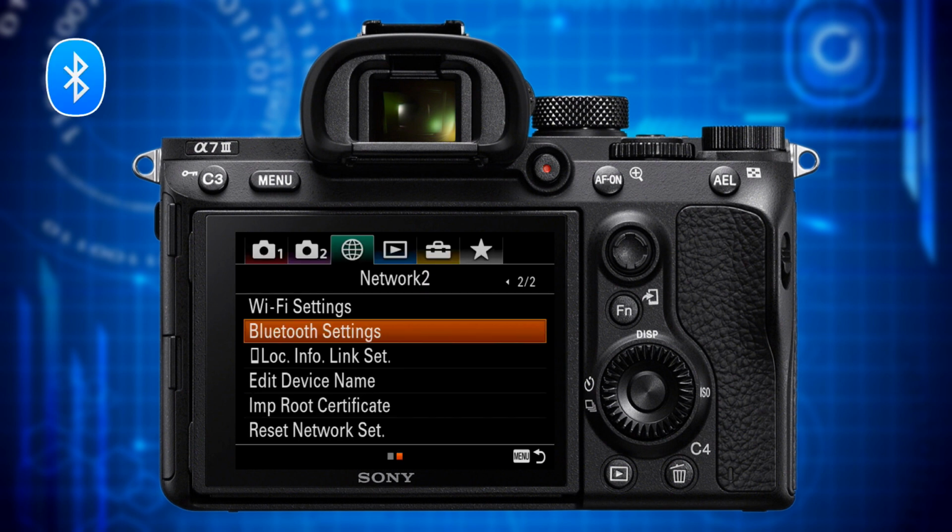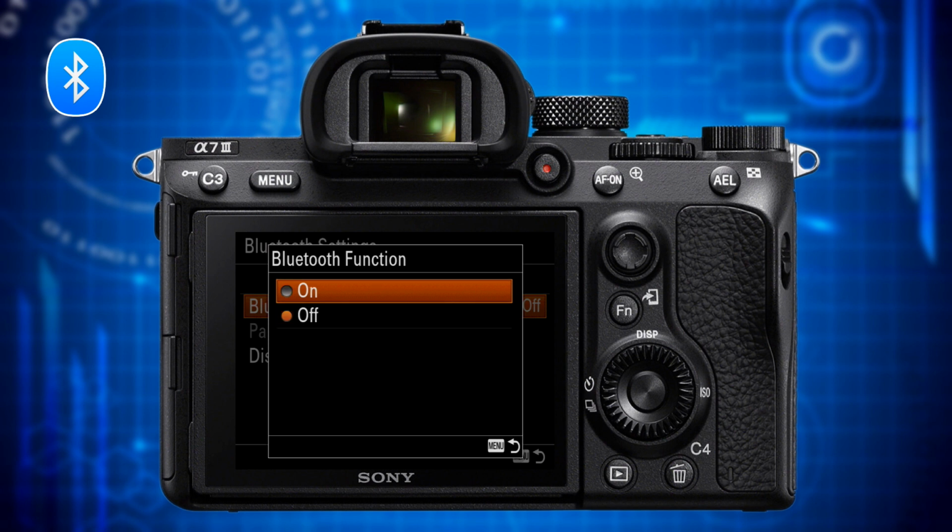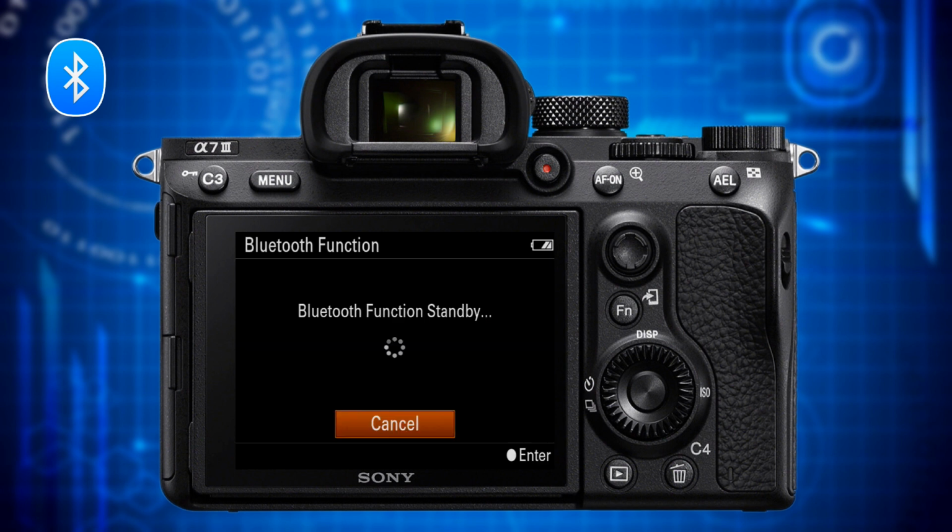The next item, Bluetooth settings, is not to establish a connection between camera and smartphone per se, but to conduct the one-time setup required to have your smartphone's GPS receiver automatically write the GPS coordinates to the EXIF data of your images as you take them. The prerequisite for this to work is that you have paired camera and smartphone before and activated GPS on your smartphone. For the one-time setup, you take a photo and transfer it to your camera via the Imaging Edge mobile app as described earlier. Then you enable Bluetooth function and invoke pairing in the Bluetooth settings submenu.